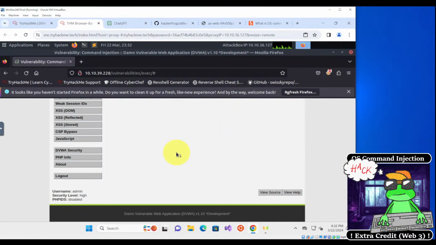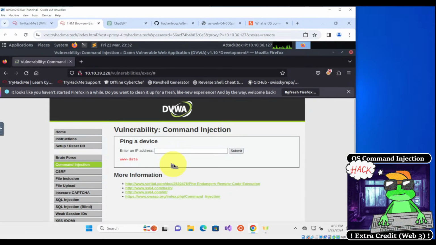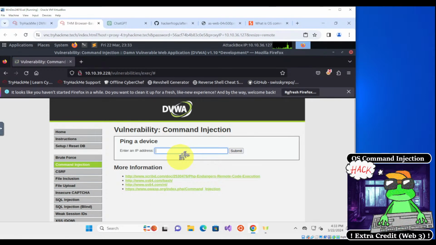Okay, but anyways, the other way that we can avoid triggering the filtering mechanism on this page is to leave no space in between the semicolon and the command that we want to run. Oh, now it works. Okay, that's interesting.